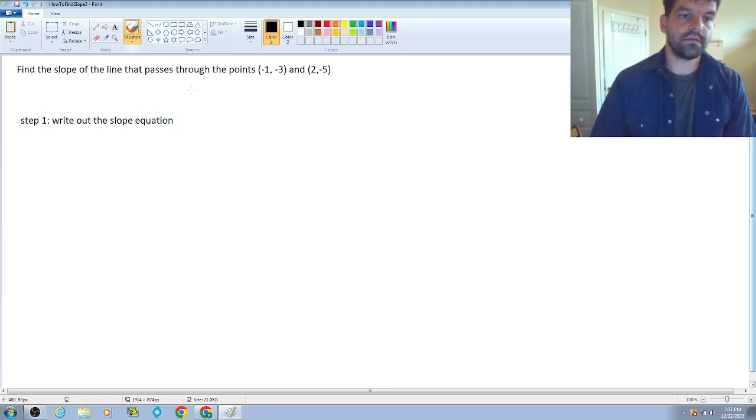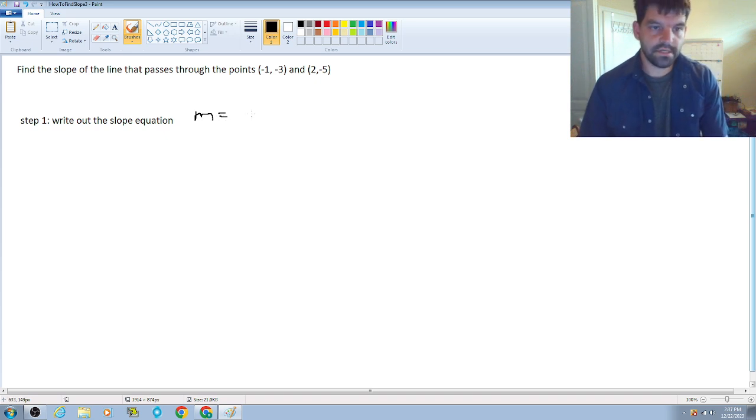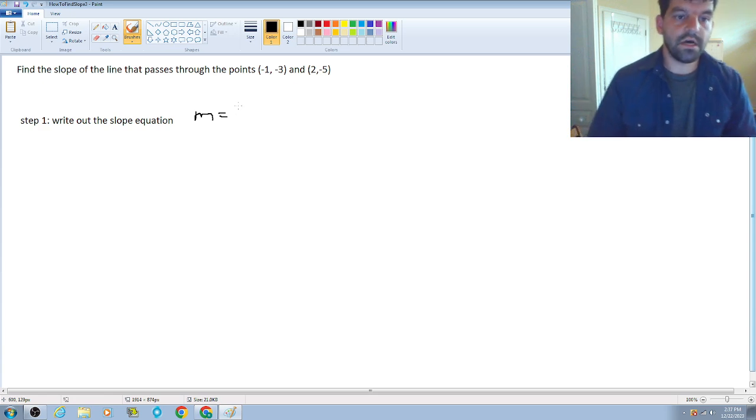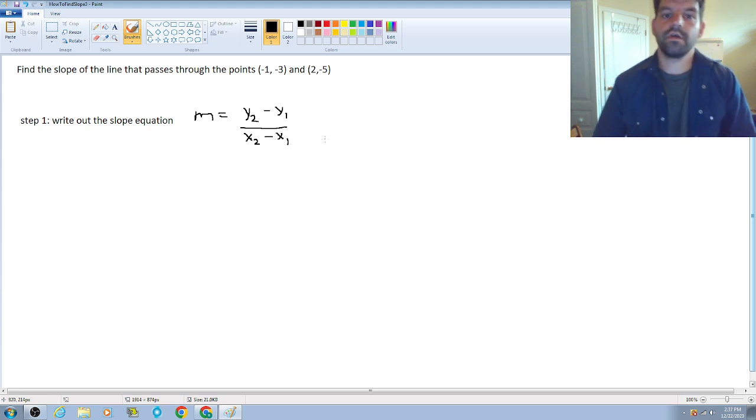Okay, so keep in mind that when we're looking at our slope equation, there's two ways that we can look at it. We can look at it from a quantitative perspective as well as a qualitative. So since this is a situation where we're given 2 points, we're going to go ahead and approach it quantitatively. We're going to use that variable m for slope, and that's going to be equal to y sub 2 minus y sub 1 over x sub 2 minus x sub 1.